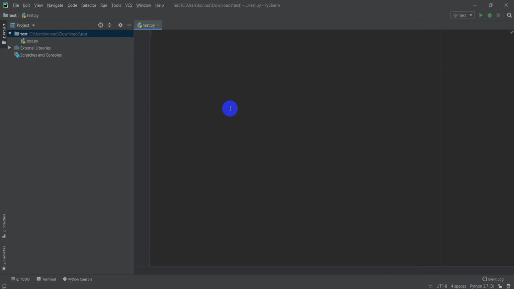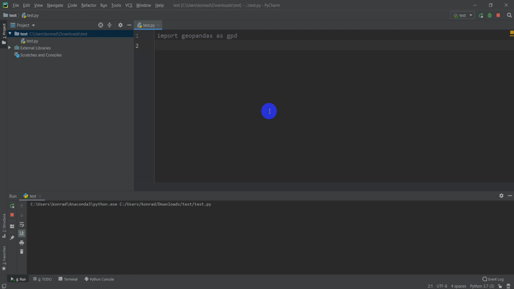Okay, so let's go ahead and just type import geopandas as gpd. And I'll zoom in on this for you so you can see the code a little better. When you run, go to Run, click on Run, and click on the file you want to run here. So we'll click Run, the test file, and I'm going to get an error, and I'll tell you why. It's going to say that geopandas is not recognized, or the module geopandas does not exist. Something similar to that, but let's just give it a second to run.